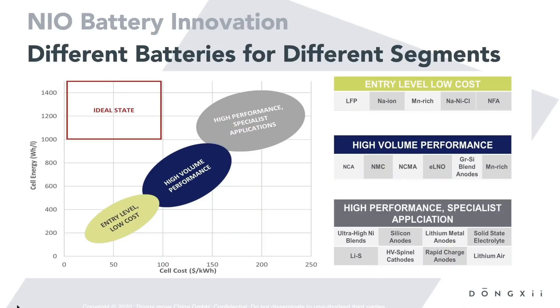It seems NIO is going multiple ways at once. Notably, battery swapping enables them to play with different chemistries and bring new innovations to older models as well. They won't have a structural battery pack like Tesla's. Tesla will likely continue to lead in battery cost, manufacturing, and large-scale 4680 production. But NIO isn't standing still — they're developing different batteries for different segments. Currently they have high-volume performance products with average cost and energy density. The upcoming hybrid solid-state battery will fill a high-performance, likely higher-cost segment.